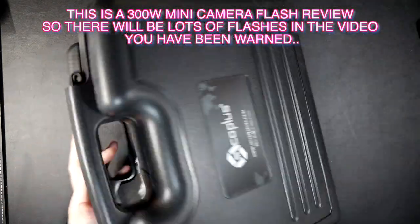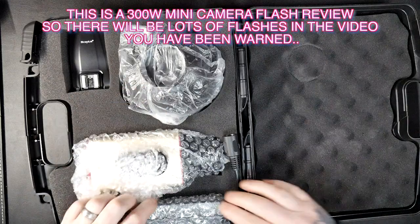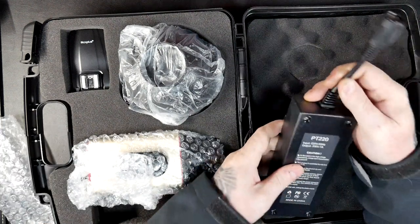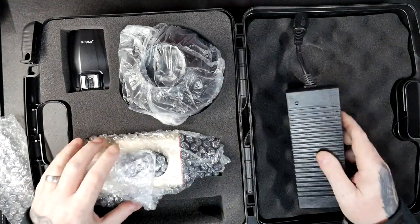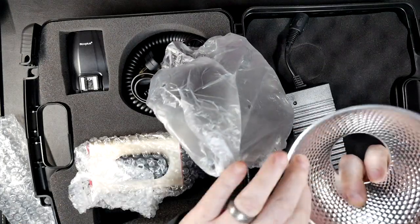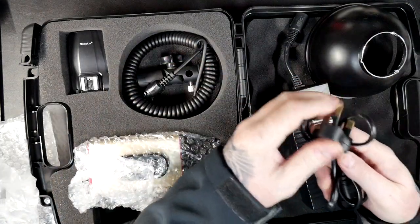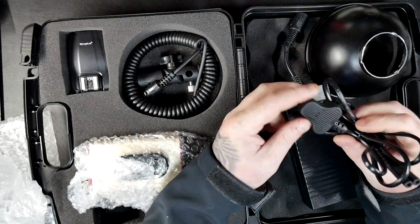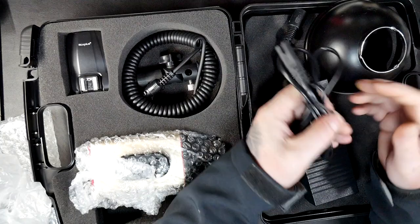So it comes in this really nice hard case. So what do we get in the box? Right, so first of all we get a power brick. Got a flash. We get a power plug. I'll be using a different power plug from this one myself. It comes with this one, which has not got a built-in fuse. I'll just sling that and use one with a fuse in.